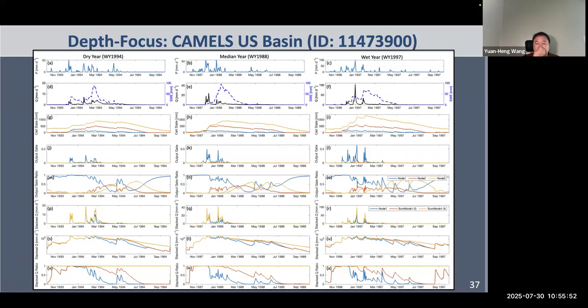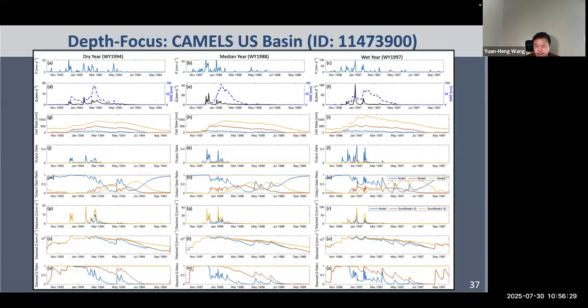So our interpretation here is that the streamflow output from the first node represents the dominant response to precipitation inputs. Subplot V to X show that the second node in orange provides almost no flow contribution during the period July to January, and instead contributes primarily during January to July. So one possible explanation is that the cell state of the second node represents snow water equivalent, with a contribution to streamflow corresponding to the early spring snowmelt.